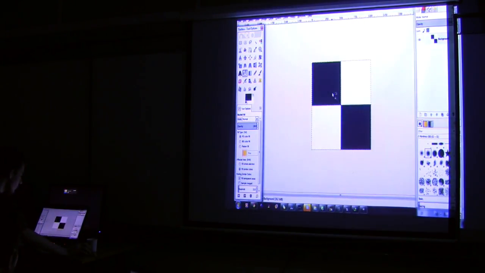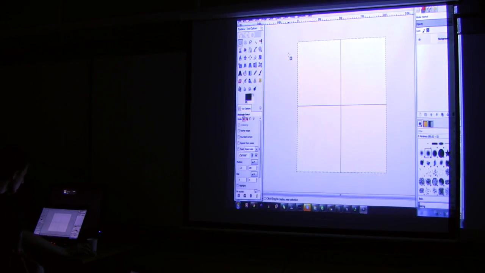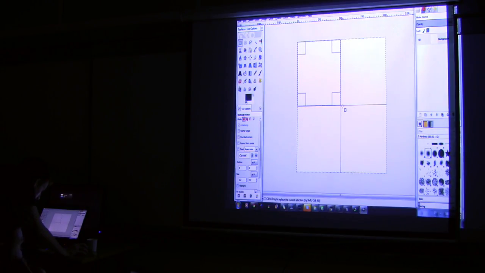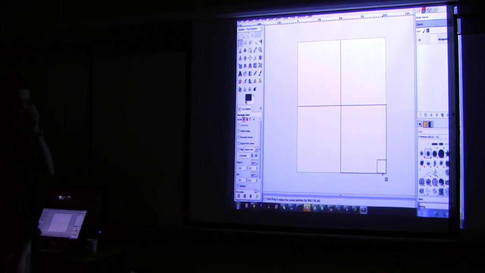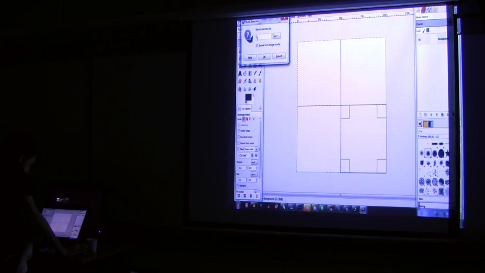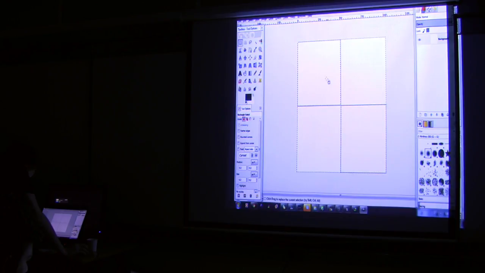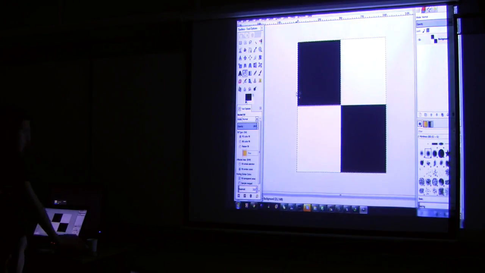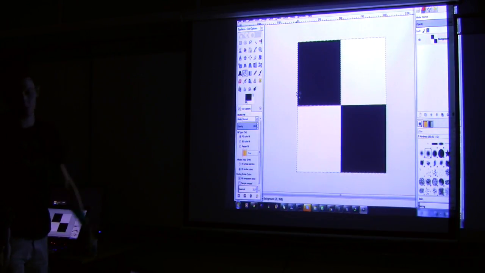So I'll just show you the example. You press on this icon at the top left, the rectangle select tool. You drag 2 boxes. One like this, and then shift and create another one. Automatically it should snap to the sides if you have View, Snap to Grid selected. And then if you go to Select, Shrink, and shrink it by the size that you want, press OK, you'll see that it's smaller. And then if you fill it in, you can continue working without having to worry that your work is ruined.